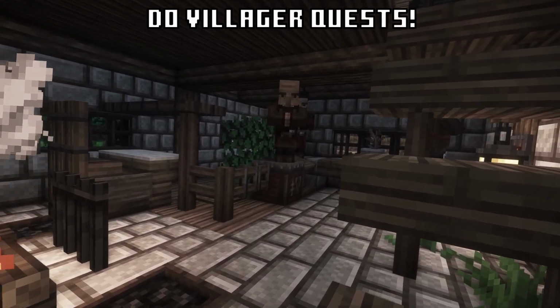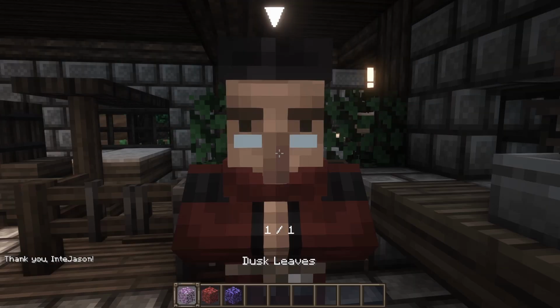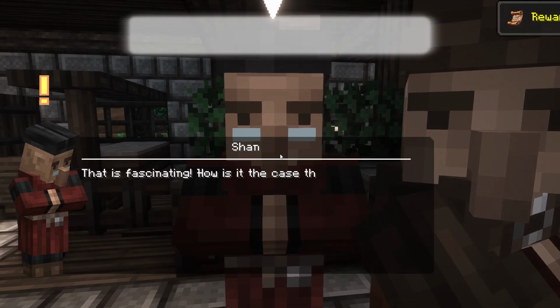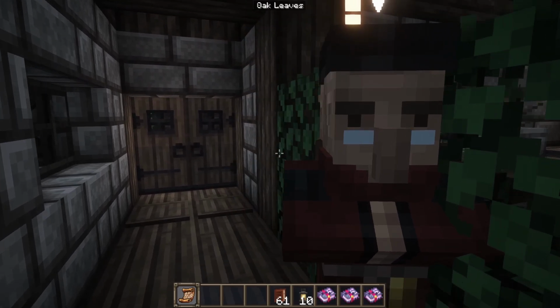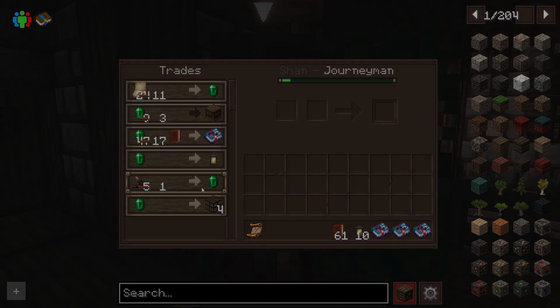Tip number 15. Do villager quests. Now I know, the item rewards for villager quests are quite awful, but the main reason for doing villager quests is to improve your reputation and to get that sweet discount. I'm not kidding when I say that the discounts are worth the trouble. It also helps if you plan to steal from the villagers. I mean, if you get caught, at least they won't immediately call the guards on you.